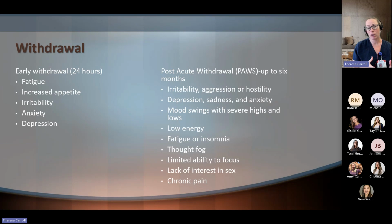They can experience anxiety or kind of creeping toward even severe depression symptoms. So that's the acute early withdrawal, which is like the first or second day that they're coming off of the stimulant. But the post-acute withdrawal can be up to 6 months. And again, that irritability, hostility can persist. They can get really severe mood swings, depression, really low energy, fatigue. Also like a brain fog. They've just been going, going, going. Some of that can be fatigue or lack of sleep, but other times it can be just overall fogginess, can't focus on anything, really, again, pretty much opposite of all of the intoxication states.